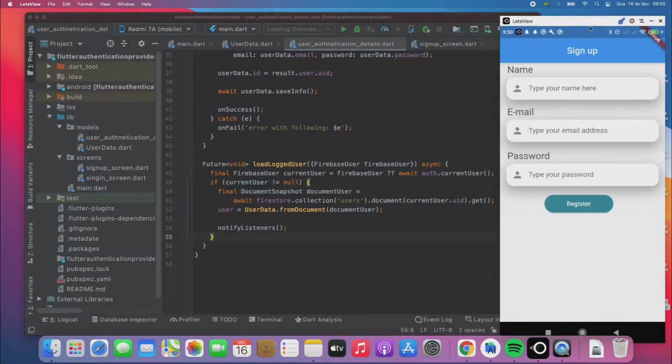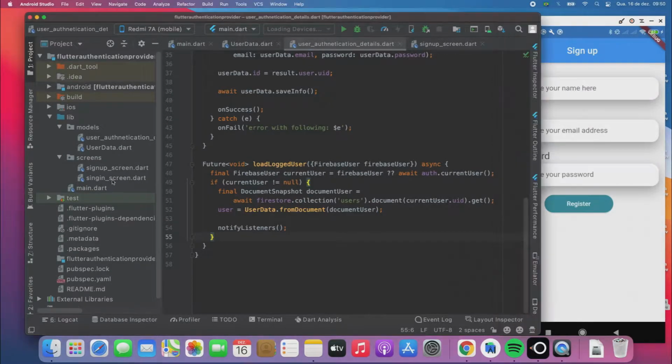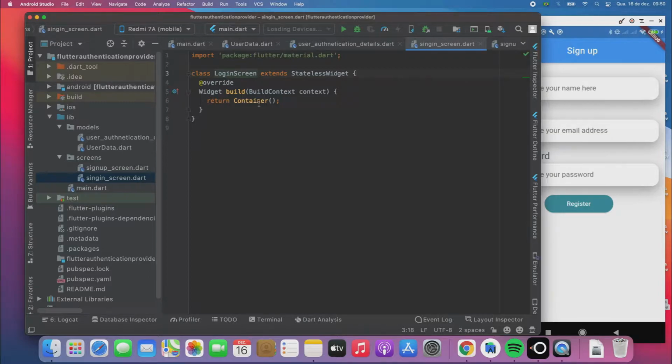After we have successfully registered a user, we have to create a sign-in method. We already have a sign-in here, but you can see that it's only a container. So I have to build the UI, the design of the app, so I'll make it fast because I don't want to lose time. You can slow the video to keep up with me. And right now I'm going to create our sign-in UI screen.